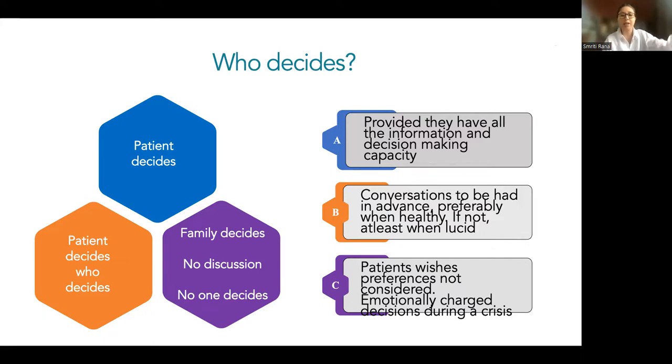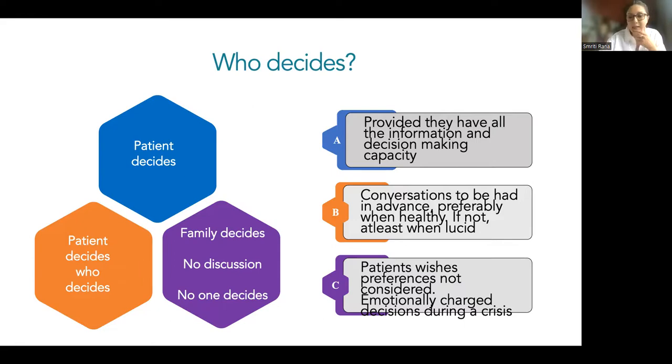And the conversation has to be had in advance, preferably when the person is healthy. Like if I'm healthy, I need to say, when I'm sick, my brother will make decisions for me, or my husband will make decisions for me, because I trust that they have my best interests at heart. Ideally, we should have those conversations when we're healthy. That hardly ever happens. Roop Gursahani is going to talk to you about advanced care planning, and this is going to come up again there. And if not healthy, at least when they're lucid and they can think straight.